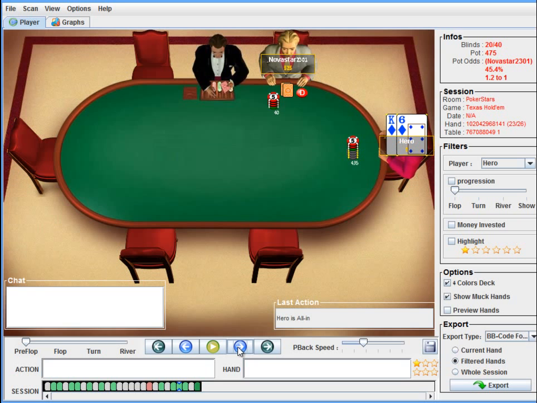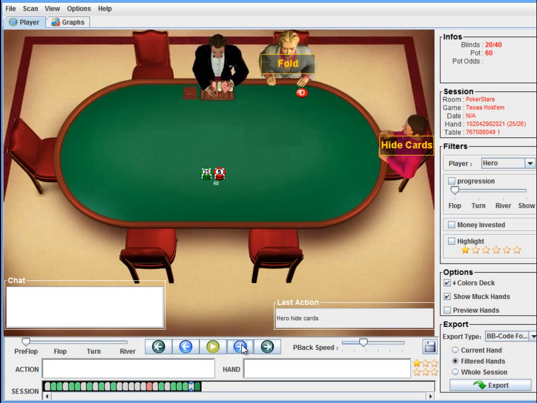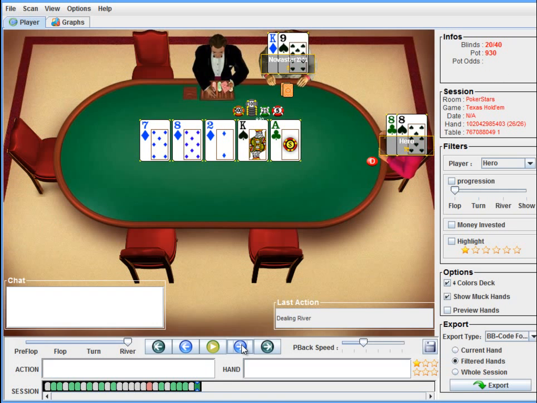Definitely jamming king 6 suited here. Like the limp here pre-flop. Well played. Villain is calling with 8s, hero has a set, fading a flush draw. Good game.